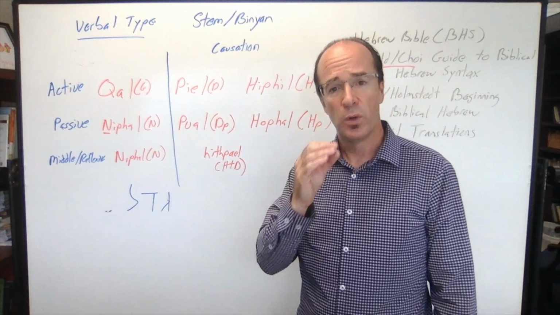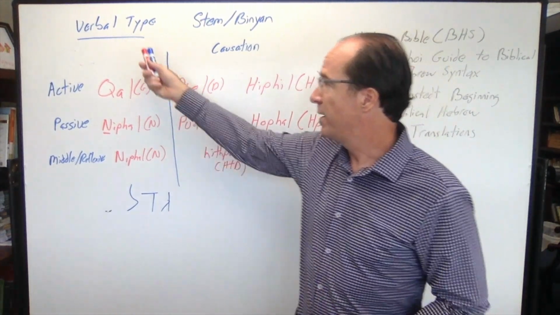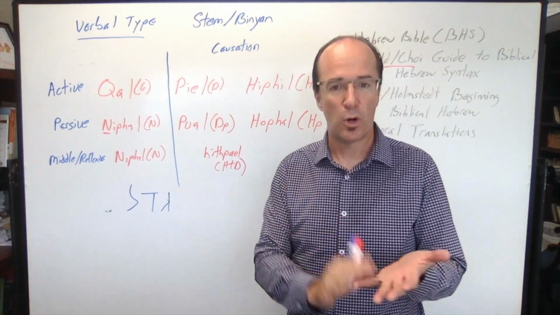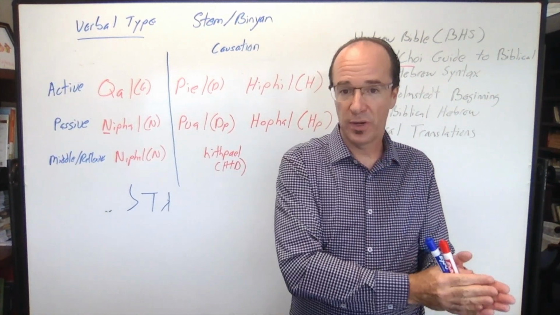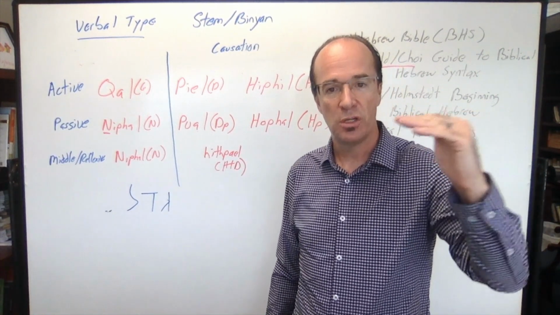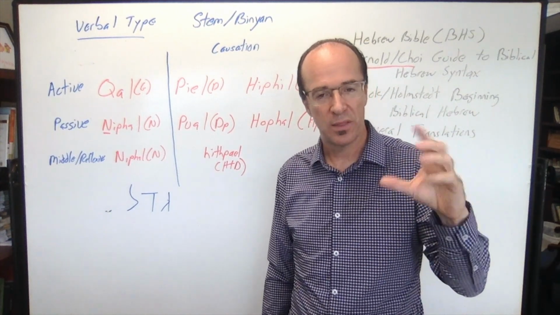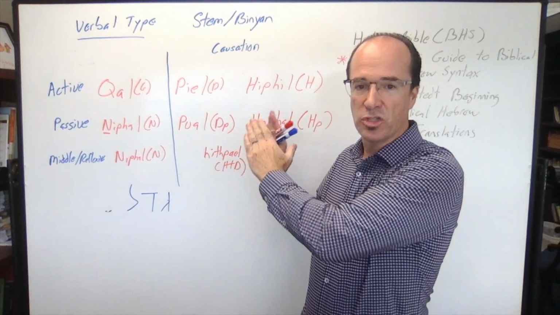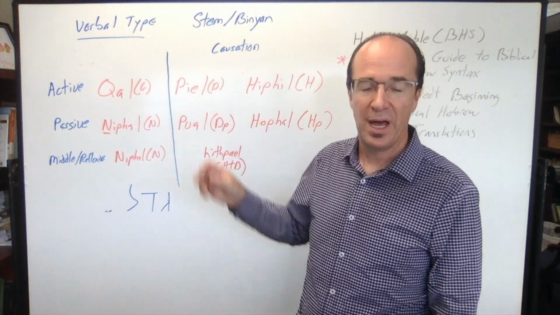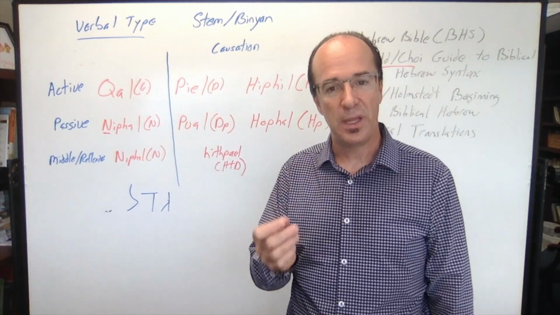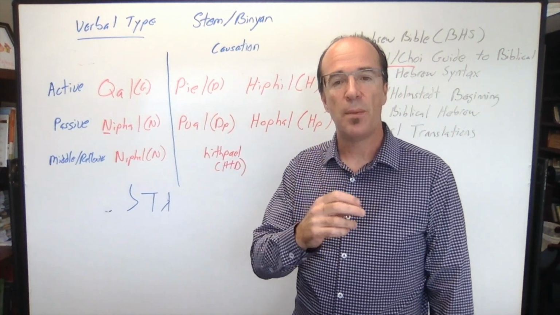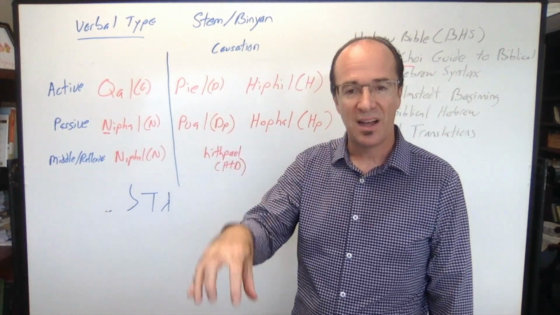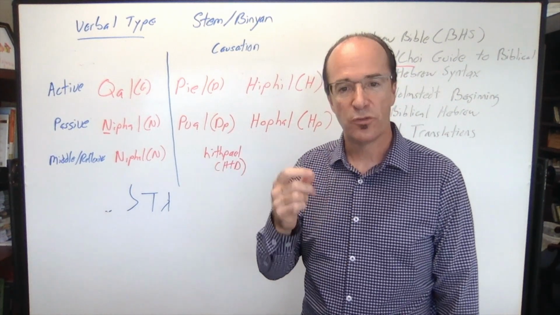So whenever you find a verb, you're going to identify it by its verbal type. So for example, perfect. Look up perfect in Arnold and Choi. What's the function of the perfect here? What are the options that are there? And then also, let's say we have a perfect Piel. Okay, what's the force of the Piel?